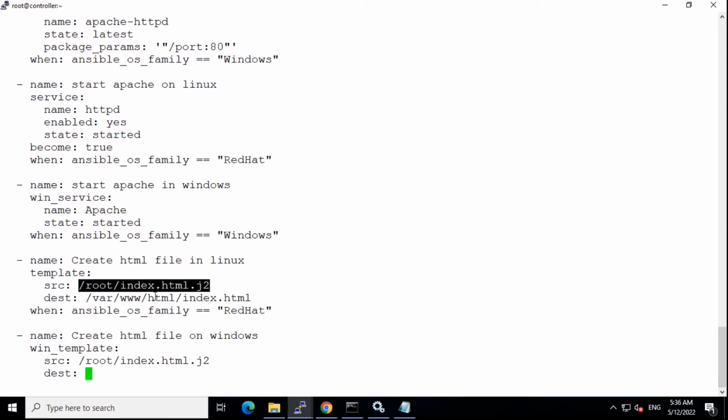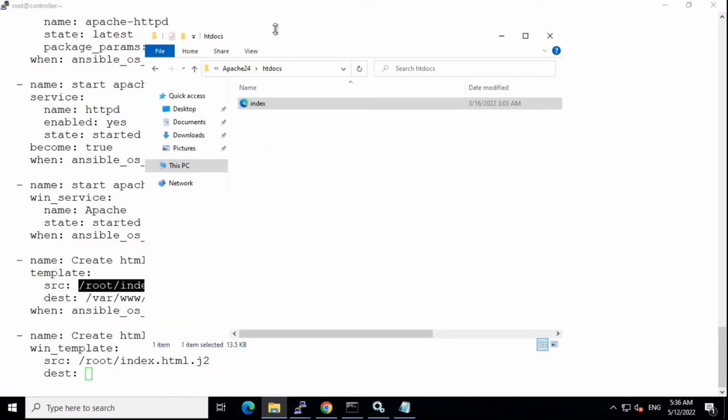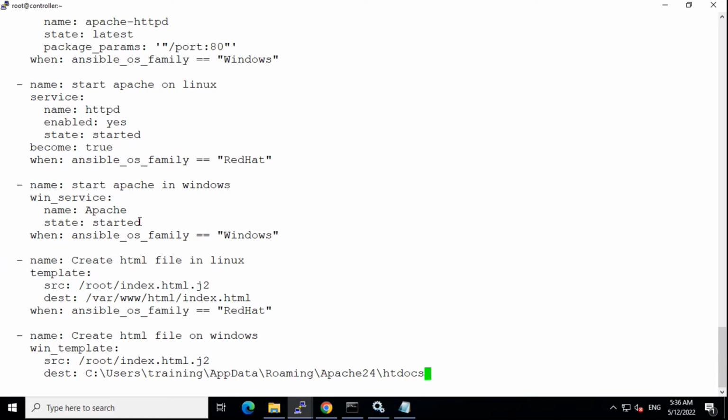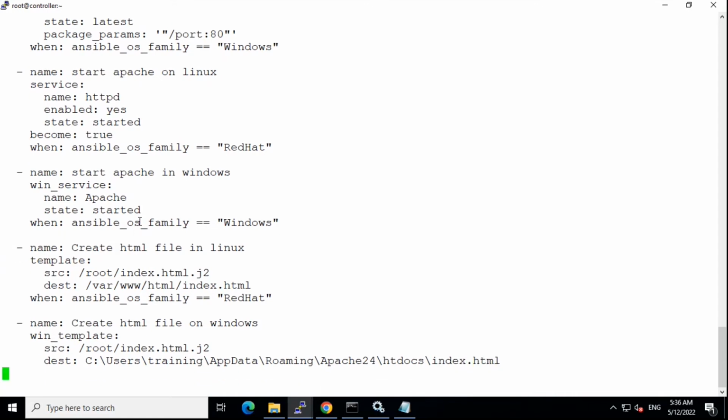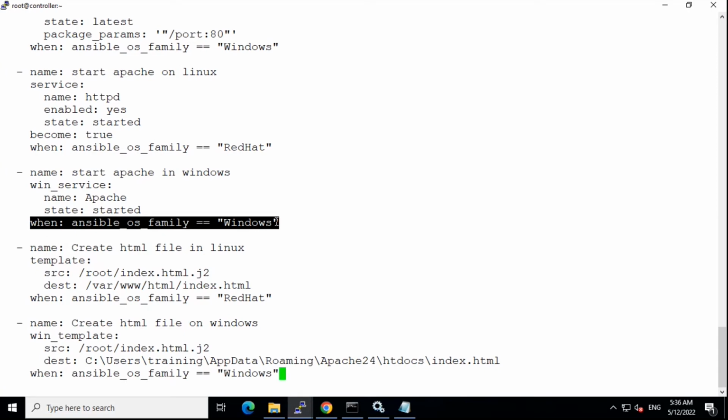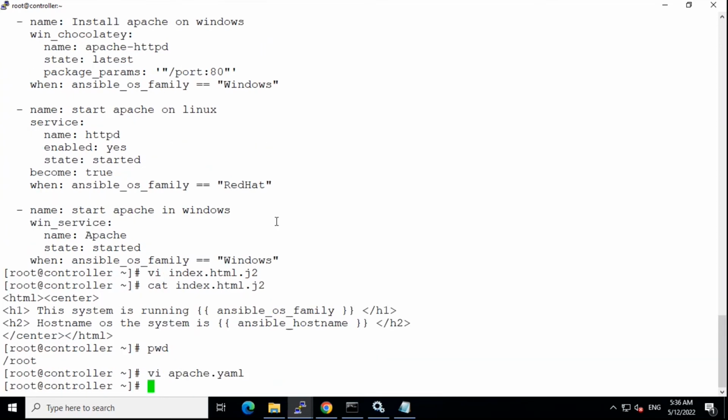The dest is this, the default destination, slash index.html. This runs when my ansible_os_family is equal to Windows. Okay, so let us see.